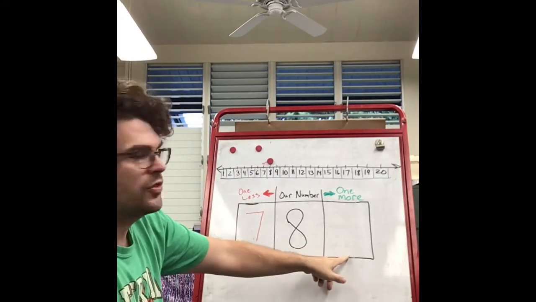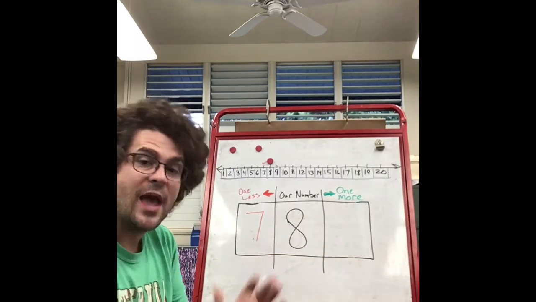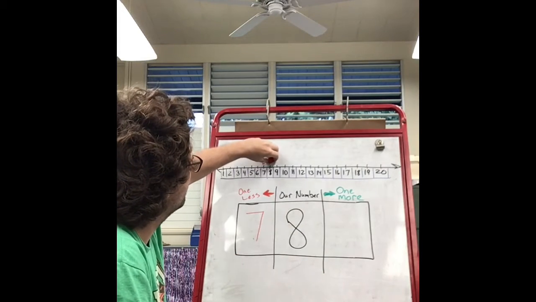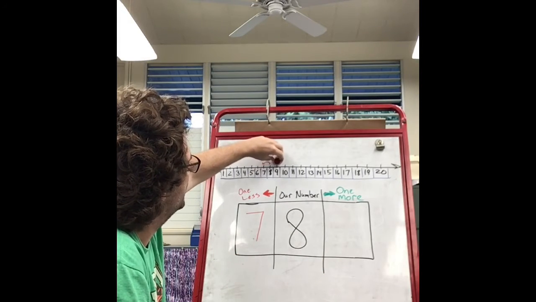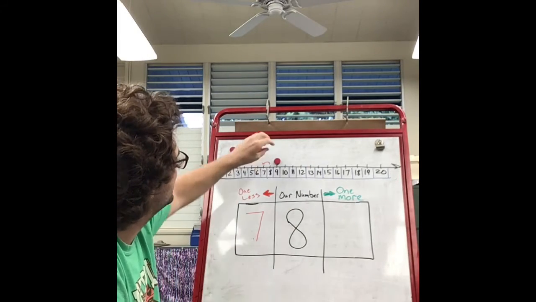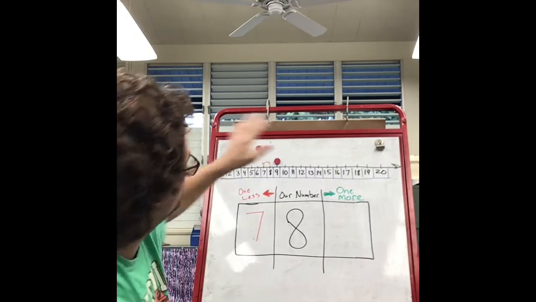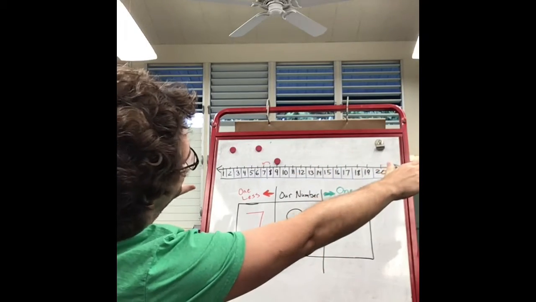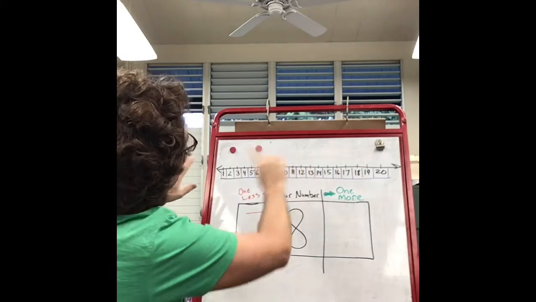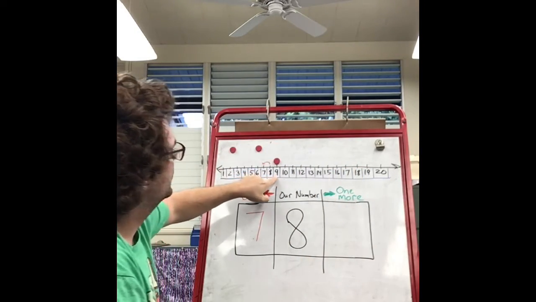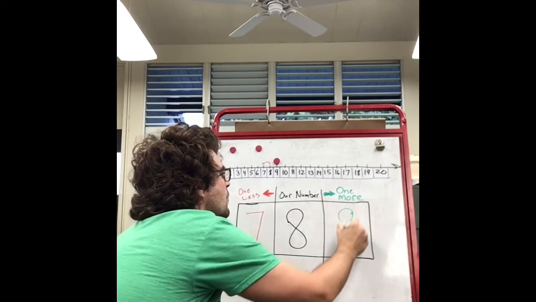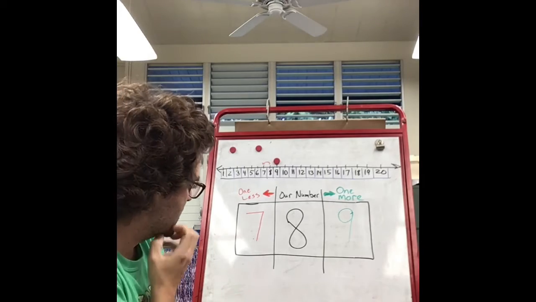We're going to figure out what the number one more from 8 is. So we have our 8 and we're going to add one more. And we do that on our number line just by taking a jump this way to the right. So if you remember your directions, you're going to be on the number line and you take a jump over to what is your right. So my right is over here while I'm looking at it. So it looks a little backwards for you. But the right will be over this way. We land on number 9, okay? So the number one more than this is 9.